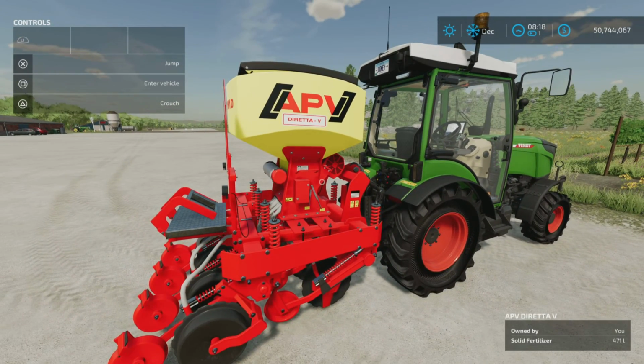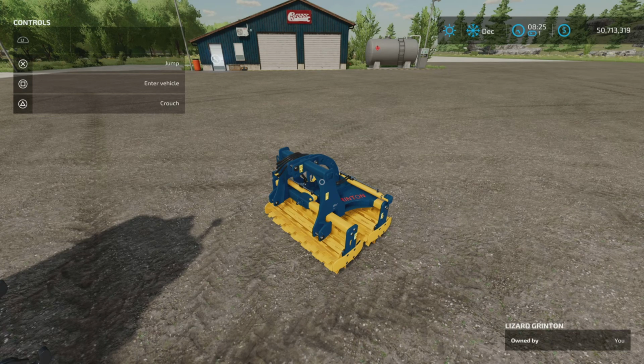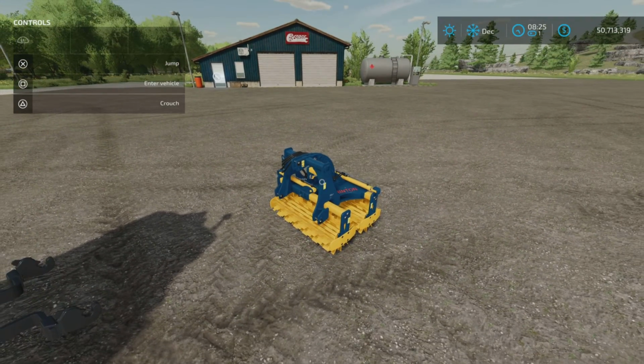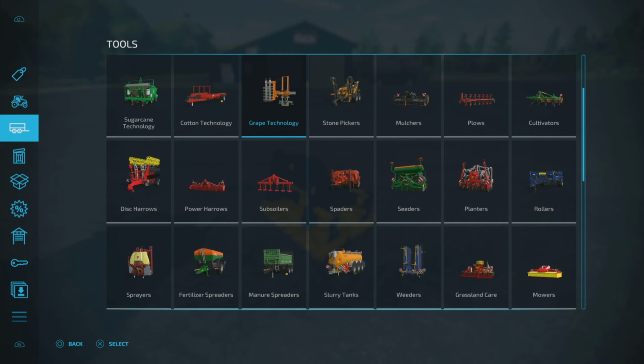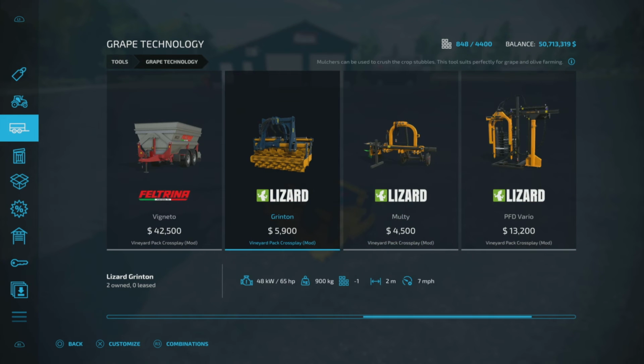Moving on to our next piece of equipment. The next piece of equipment we're going to be looking at is the Lizard Grinton. This is a mulcher. However, you will find it under grape technology. And here it is, the Grinton, $5,900 to purchase, 65 horsepower required, 900 kilograms, 2 meters working width at 7 miles per hour.